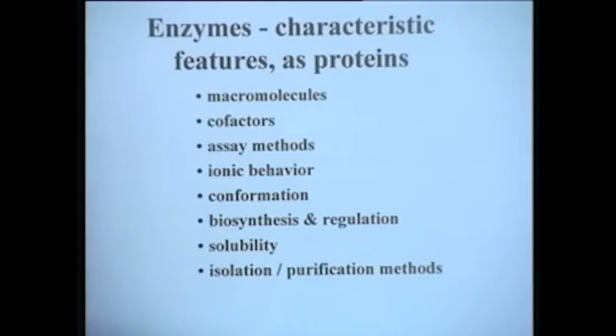That means the monomer units are not identical in nature, they vary among the 20 different amino acids and their sequence, and the number of amino acids or the relative concentration of each of the amino acid may determine the particular type of enzyme, its characteristic properties as well as its functional aspect. As a macromolecule, the properties of the macromolecule will largely depend upon the constituent monomers. In the case of amino acids, they vary in terms of their various properties, particularly ionic nature, their hydrophobic nature, their size. There is large variation, and therefore, the relative proportion of these amino acids also influence the properties of the consequent macromolecule, what we know as proteins.